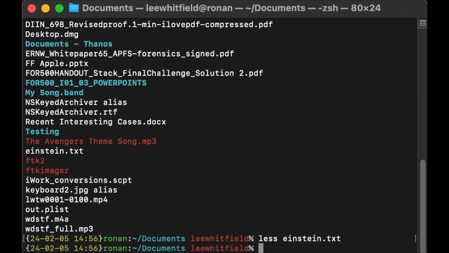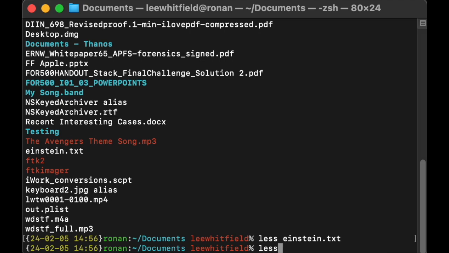Now, bear in mind, this is only really going to work with files which are readable, right? So like pure text files. If I decided I wanted to try and read, let's see, this recent interesting cases doc file, all right?